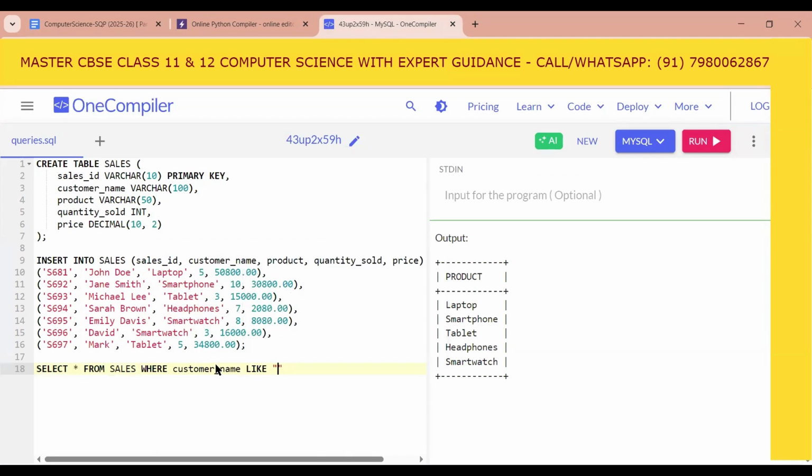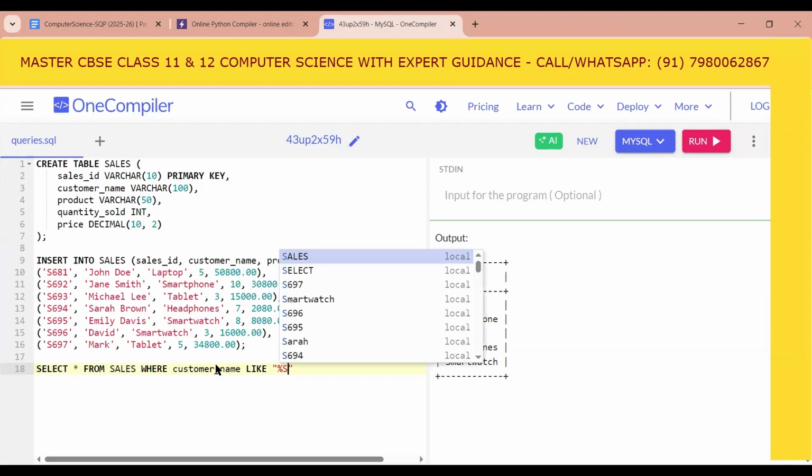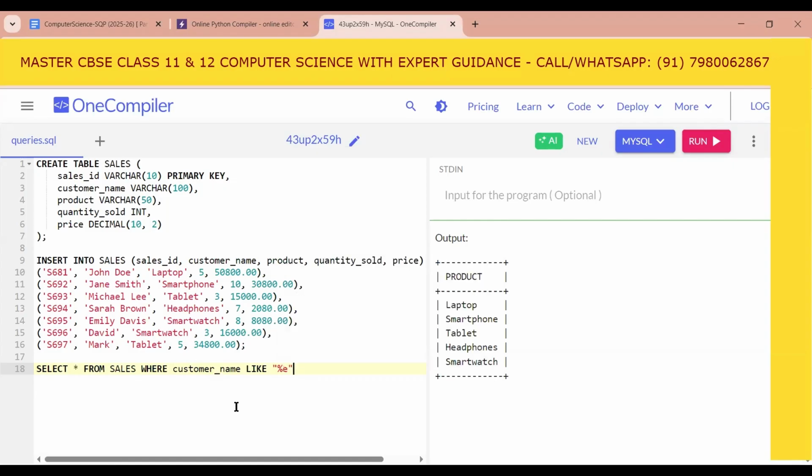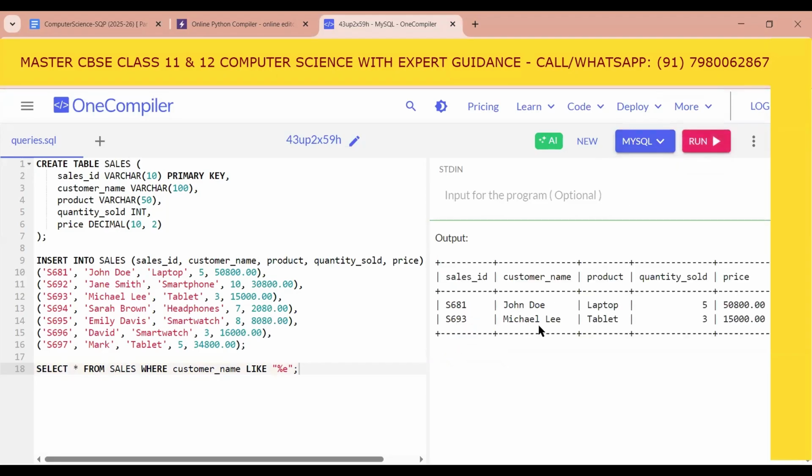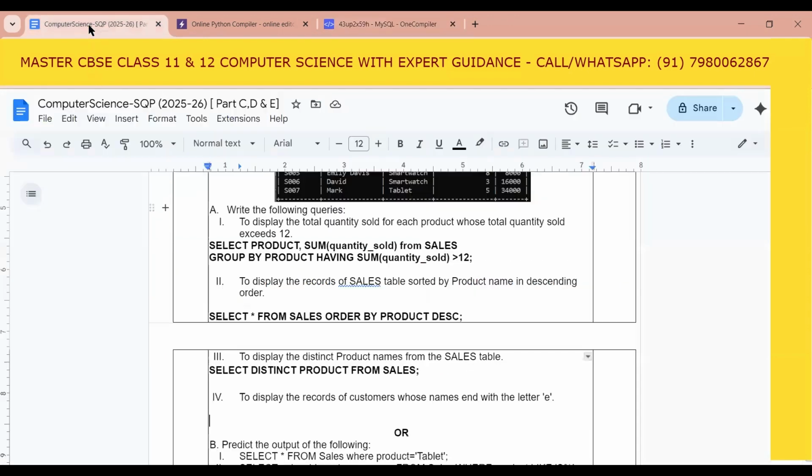In the LIKE clause, we need the last letter to be E, and before that anything can come. So we write a percent sign followed by small e. It will show all the names in which the last letter is E. Putting a semicolon, we run this query. We get John Doe and Michael Lee, these two names. So this is the query for this one.